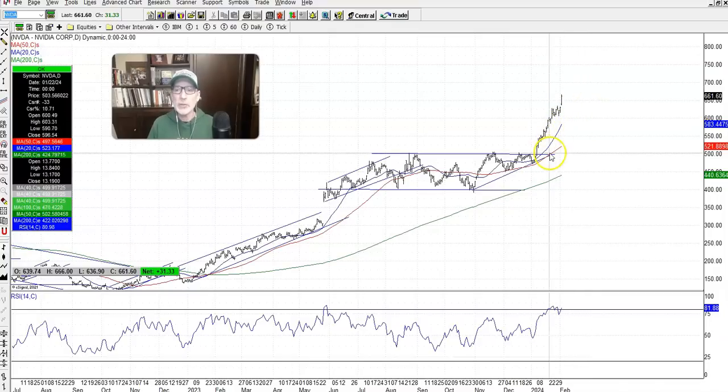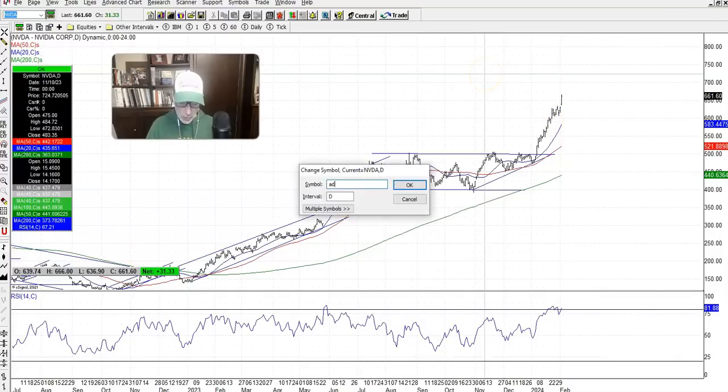If you want to get long because you're scared of missing the moves, wait until you have that higher probability setup. Yeah, you may have to wait, and so you have to sit on your hands and try not to give in to your FOMO. But buyer beware. If you want to try to buy at these highs, you just have to hope that people just keep coming in behind you and drive it higher so you can get out for your profits. That's a hard way to make money in the long run. So wait for those higher probability setups. Have some patience, wait for the pullback a little bit, and then if it starts to curl up again and start the next leg higher, get on the train for that move, okay?